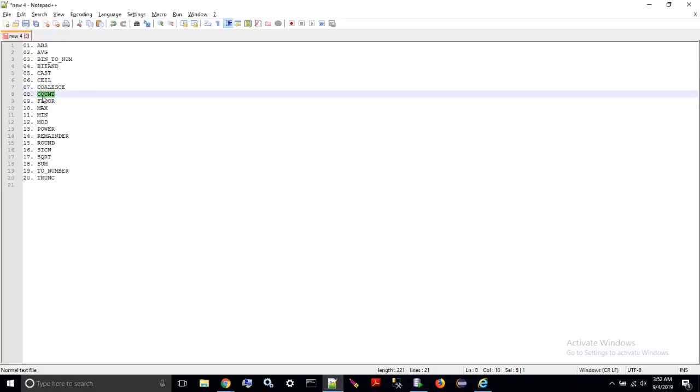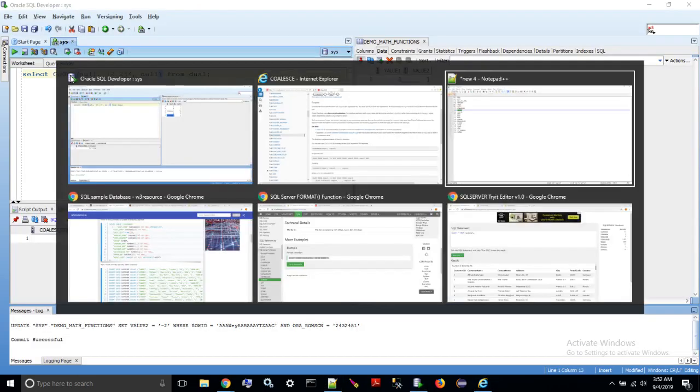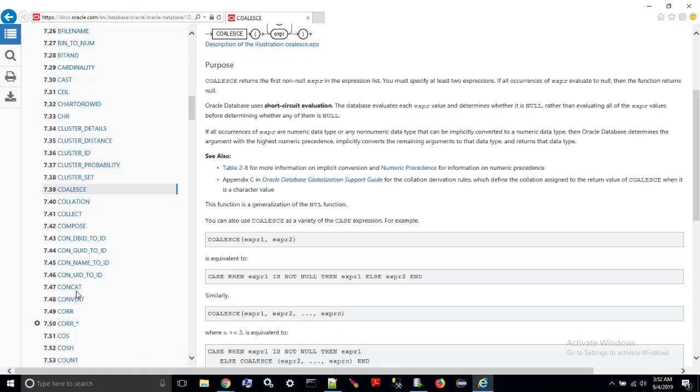The next we will see is count. Let's see the documentation for that.